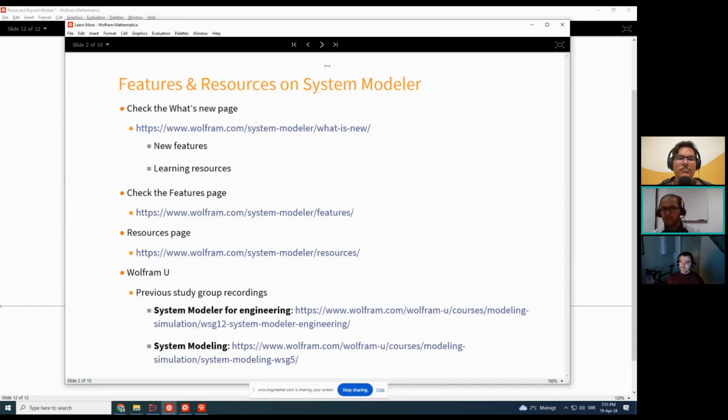We covered only a small aspect of System Modeler, and there are a lot of other features that would be helpful depending on the domain that you're working in. The best place to look is our What's New page and our features pages. Also, the resources page is very helpful.